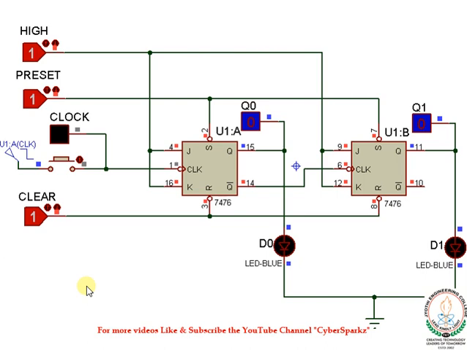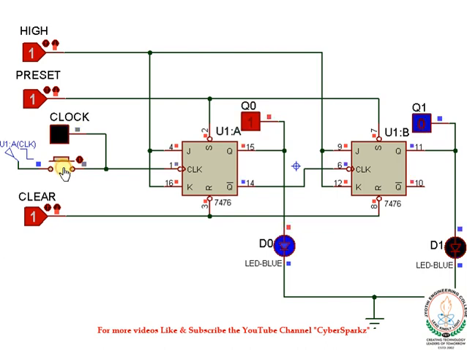Now to start with the counting operation, initially the flip-flop is in the reset state. At the end of the first clock pulse, both the flip-flops have toggled their state. As the first flip-flop is in toggle state, it will change the state from 0 to 1. Since initially Q bar is 1 and now Q bar has changed to 0, this will act as a clock signal for the second flip-flop, which will make the second flip-flop also toggle its state from 0 to 1. Providing the next clock pulse, the first flip-flop resets to 0, whereas the second flip-flop will continue its state. That is, now the output is 1 0.